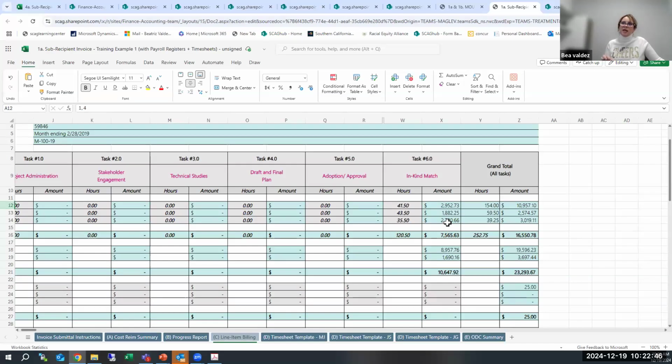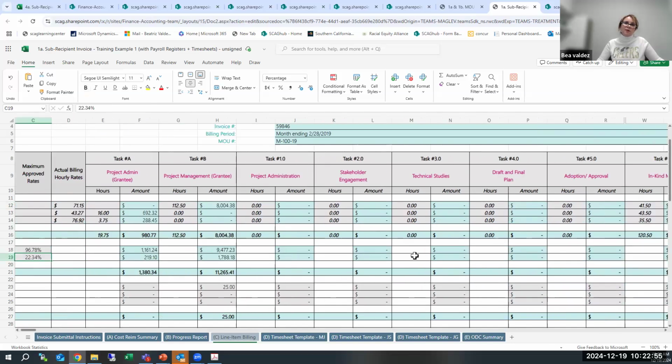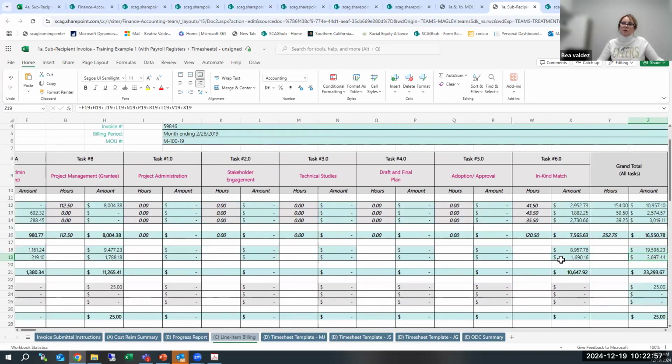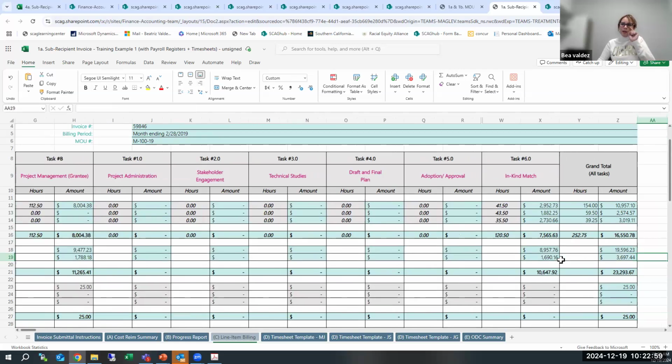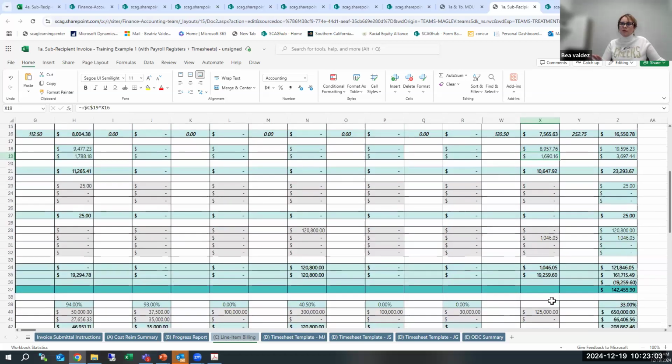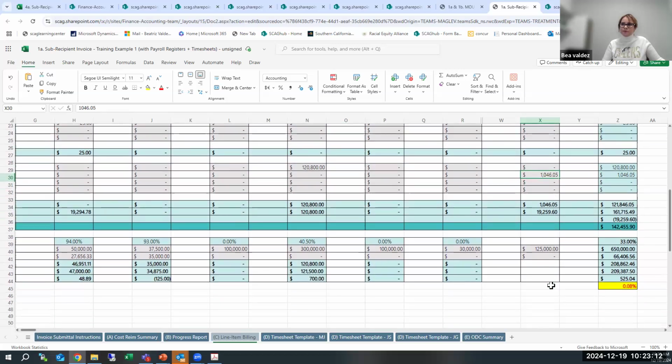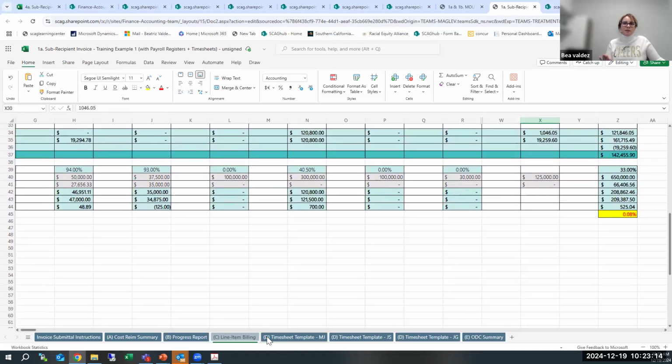Okay. So if it is labor reports and timesheets. If it is fringe, obviously the fringe and overhead is going to be the same rates that had already been approved. So you already have your worksheet and your scope of work approval form. And if it is consultant labor, consultant expenses, we want obviously another invoice that shows that, yes, you did pay that consultant a specific dollar amount. Okay. That takes care of the line item billing.